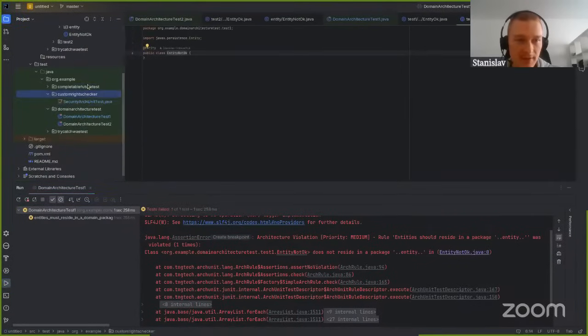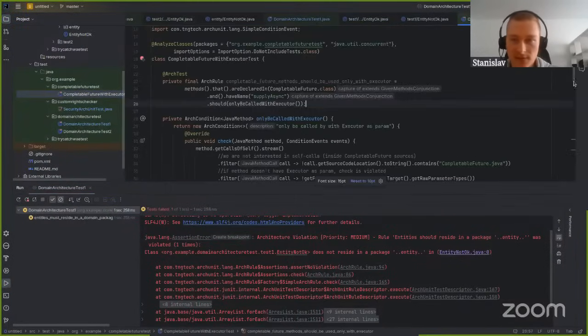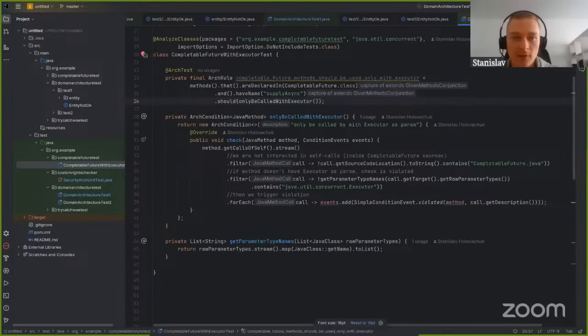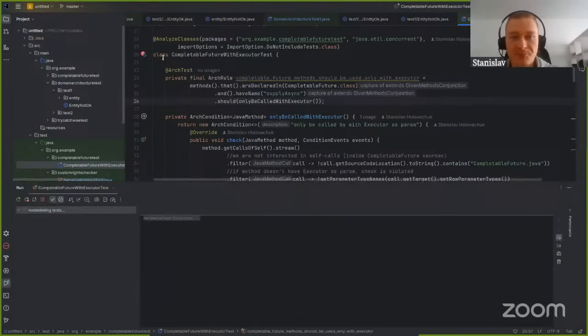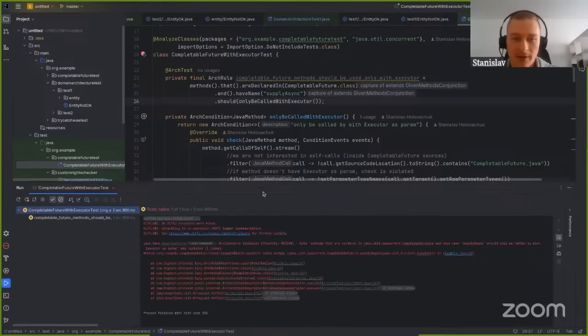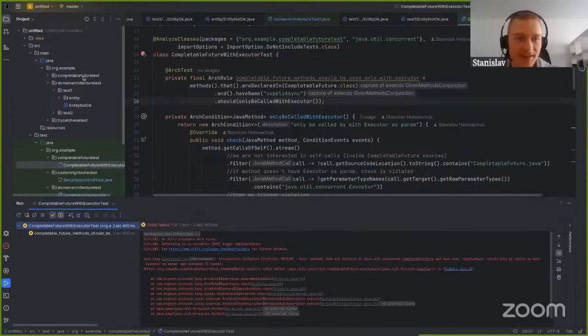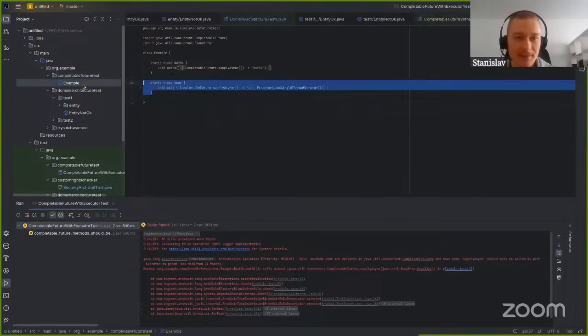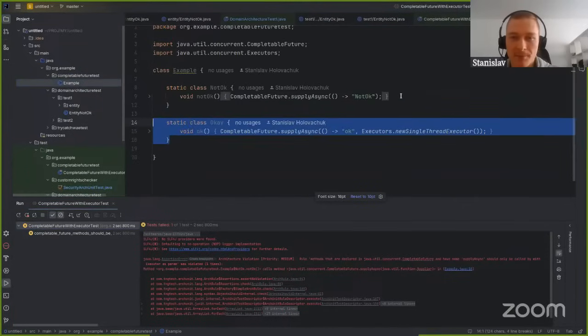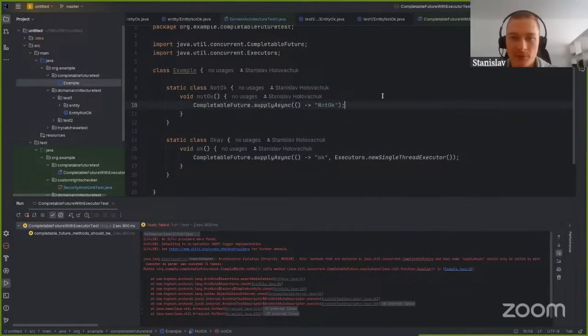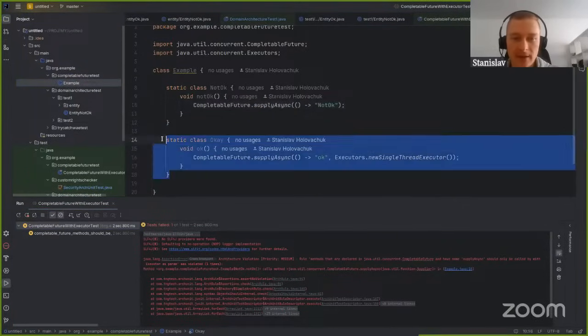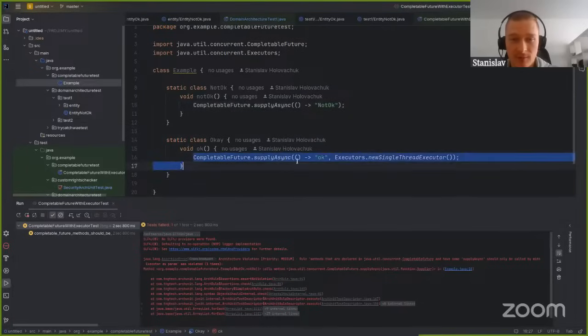That is also in our demo project. It is the same test that you just saw on a slide, and when I run it, it will fail because, as usual, I have one success case and one negative case. Here is our source code. One class is okay. It is using the completable future supply async with the second parameter executor service.